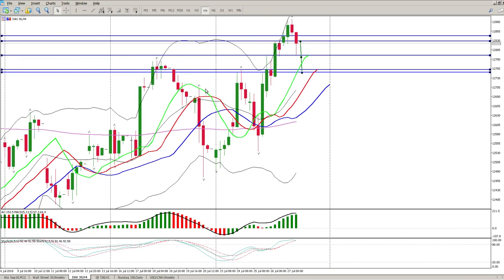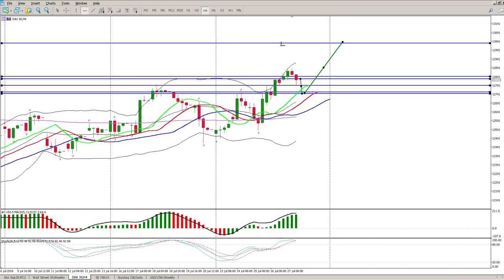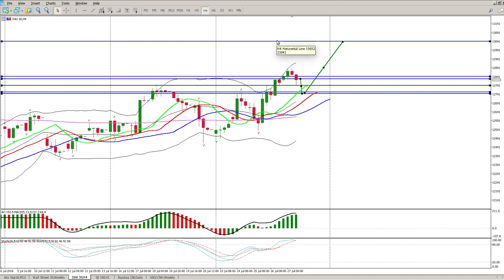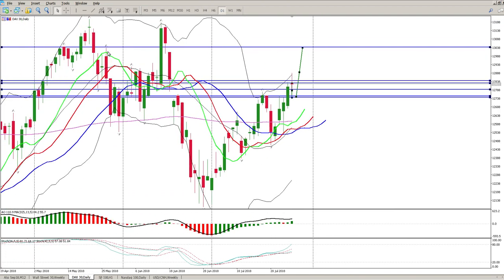The reason I expect a move to the upside is this is a cup and handle pattern. Here's the cup, here's the handle. Price tried to break down, pulled back, tried a second time to create a new low which failed, and we ended up with a higher low. We've broken above this, so what you're expecting is a retest of this break before a continuation to the upside, reaching a target of 13,040.